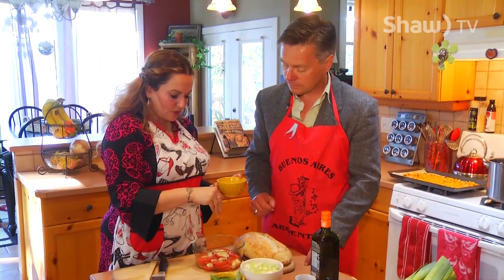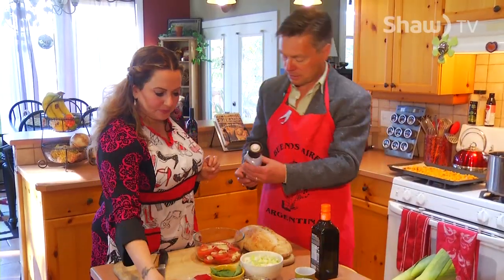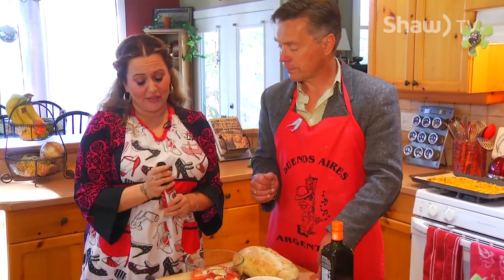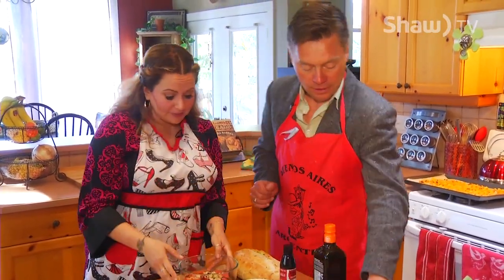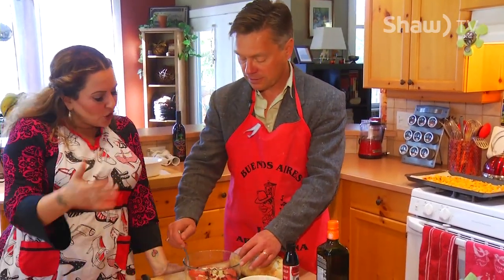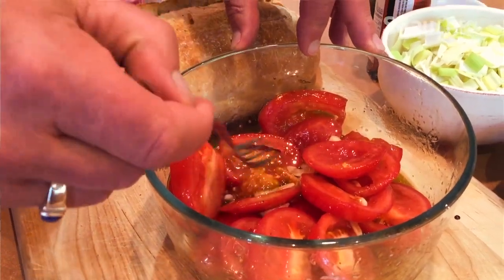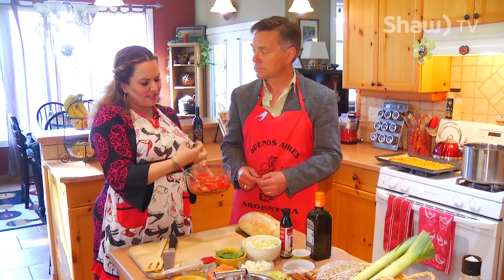I'm gonna throw in some lovely kosher salt and some pepper — maybe you can do a grind right in there. Wonderful. Nona Pia's balsamic reduction — I used to make my own balsamic reduction until I found this stuff, it's so fantastic. A little bit of a drizzle because more is going on later. Grab that fork and just very gently toss it all around, coat the tomatoes. Cooking is all about love — there has to be love in this. Are you loving the tomatoes? I'm kind of salivating. We're gonna set this aside and in the next few minutes the tomatoes are gonna soak up all of that garlic and the beautiful extra virgin olive oil.